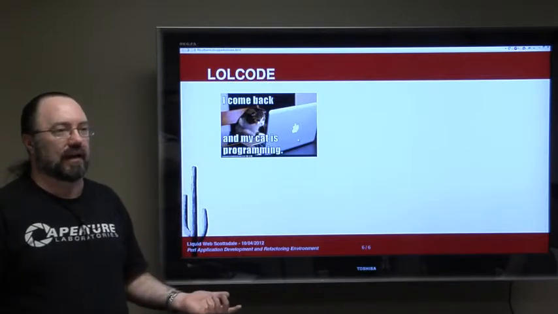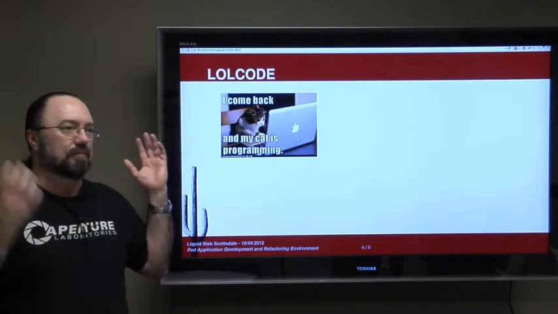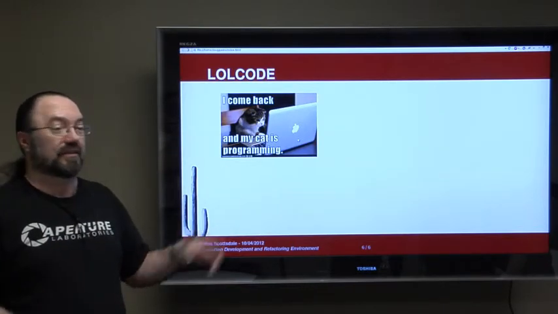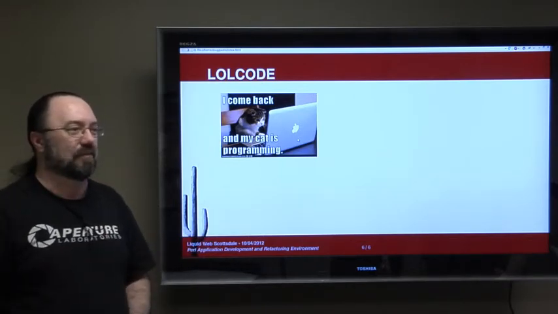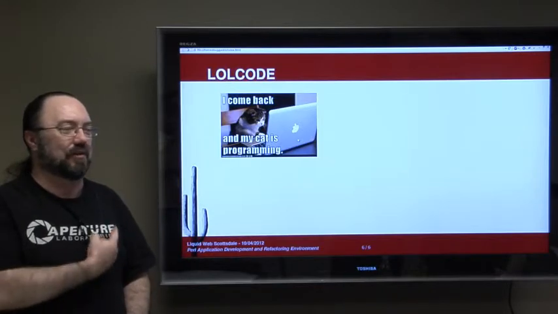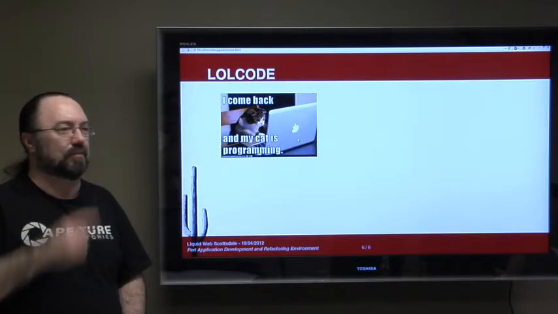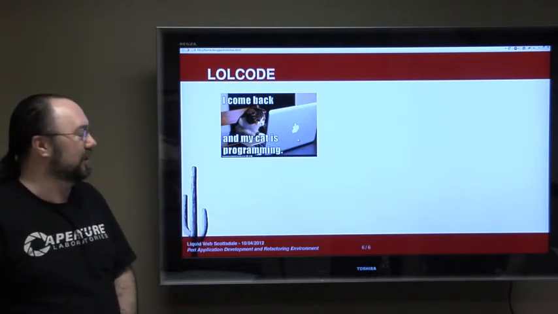And I also wanted a language that was small, just so I didn't have to mess with a whole ton of keywords and learning a whole language. Full disclaimer, I don't know how to write lol code at all. I copied a couple of examples because that's not really what this talk is about. I'm just using this as my example. So just so you know, if you ask me to write lol code, I will not be able to do it.